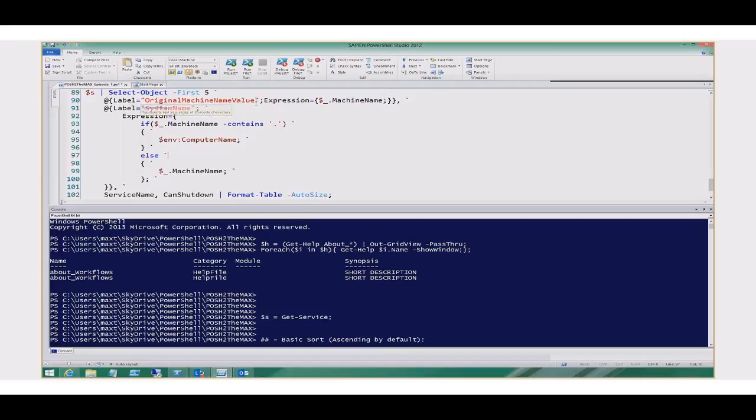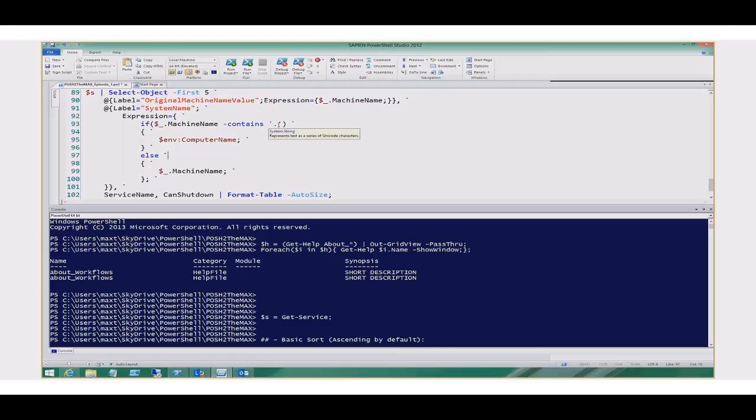Now in this block of code, I'm going to change machine name to my original machine name value. Then, if the machine name, because remember, you can query remotely another computer and it will bring in the fully qualified machine name, right?